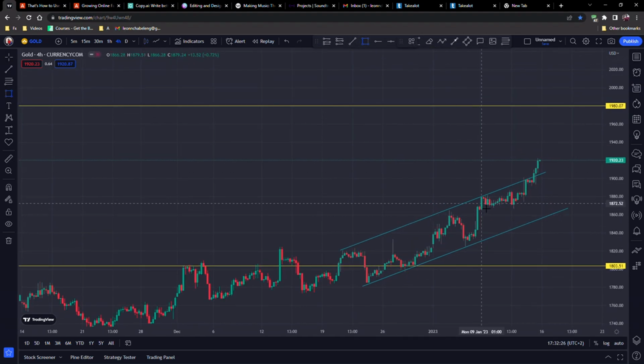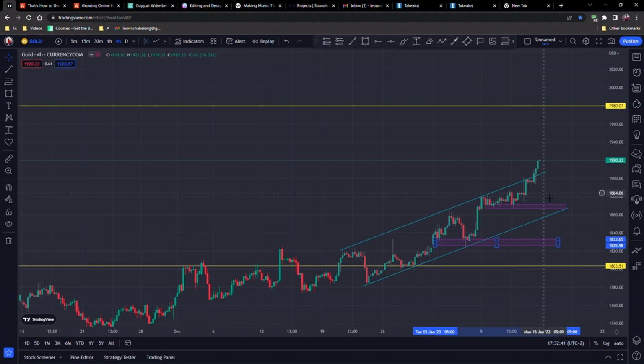And we can also see this area right here. This area right here is a support area should the market come back for a retest. And this area again right here is another support area. And if you wanted to play with this area right there, that can also be another support area. And you can also see that this area right here is another area of support. But yeah, we're going to leave that on gold.